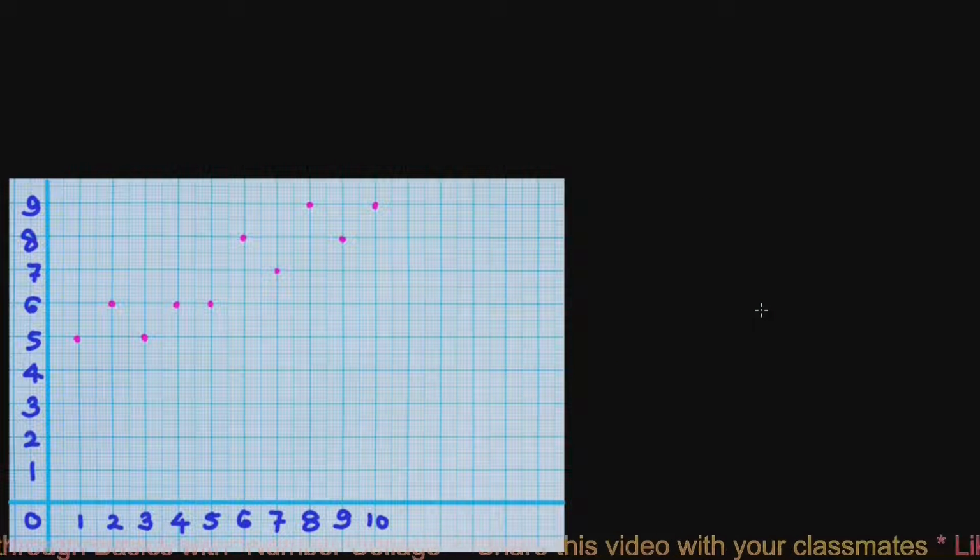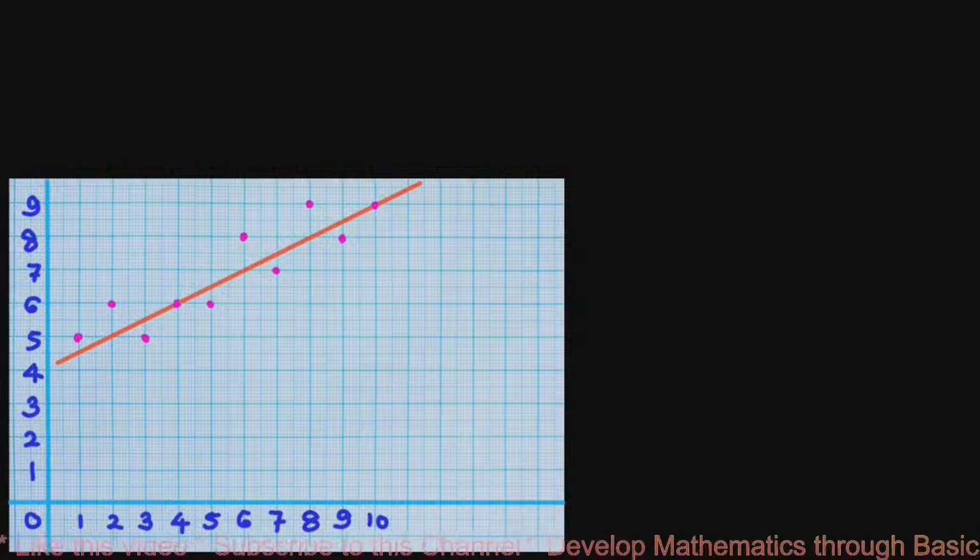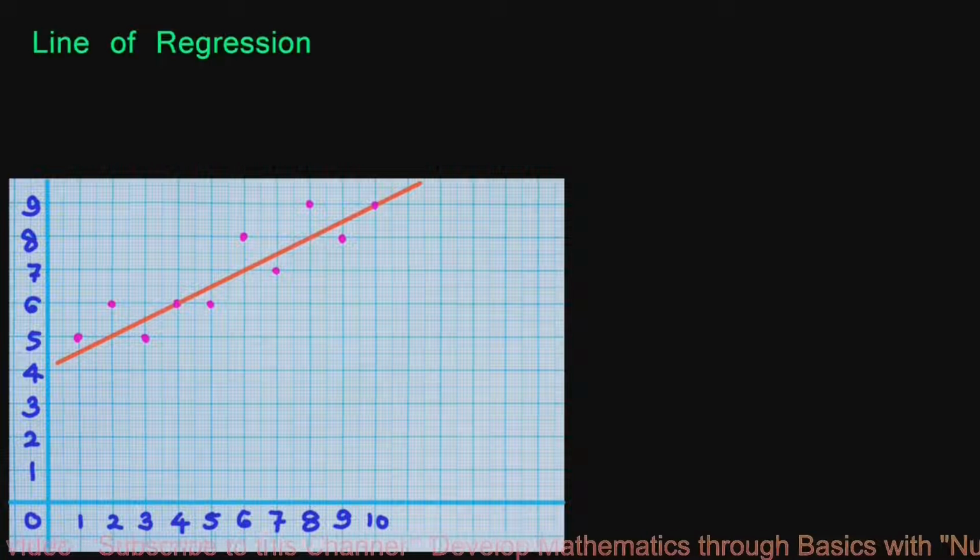In this graph, the plotted points are seen to lie in a narrow strip. If the strip is nearly straight, we may draw a line such that all the points are close to it from both sides. Such a line can be taken as the representation of the ideal variation. It is called the line of best fit. It is a line such that the sum of the distances of the points from the line is minimum. Hence it is called the line of regression.